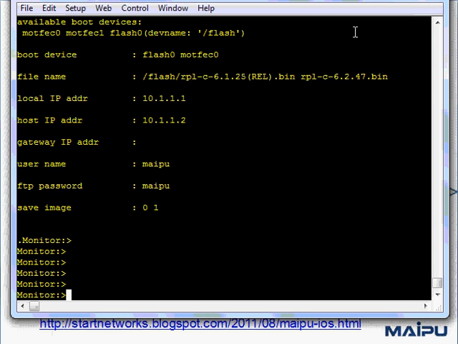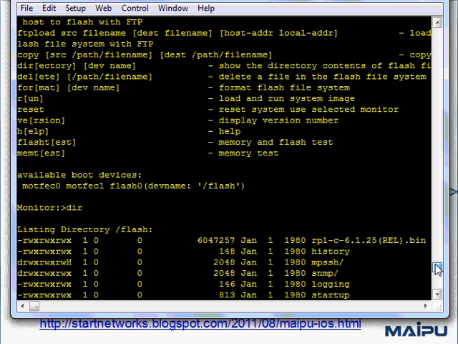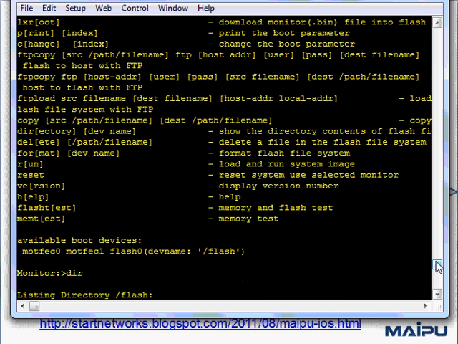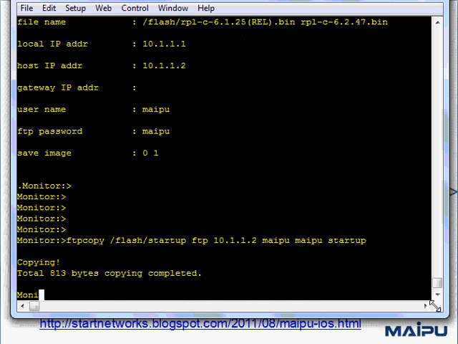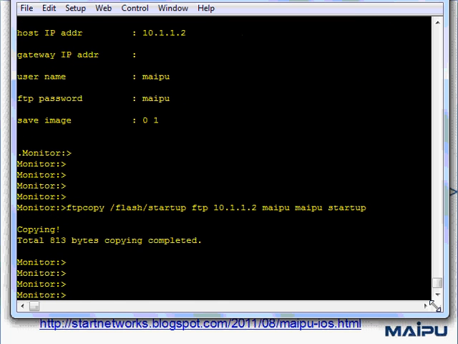So let's copy the file using FTP copy, with the FTP host address, username and password. It's copied already.